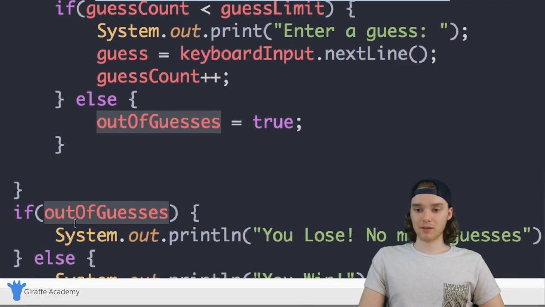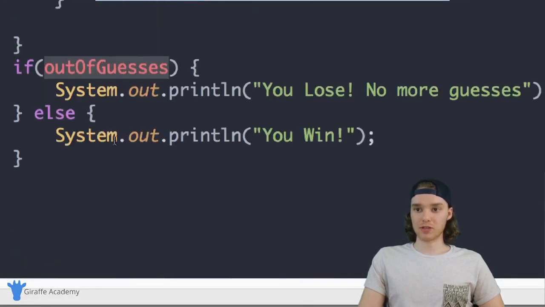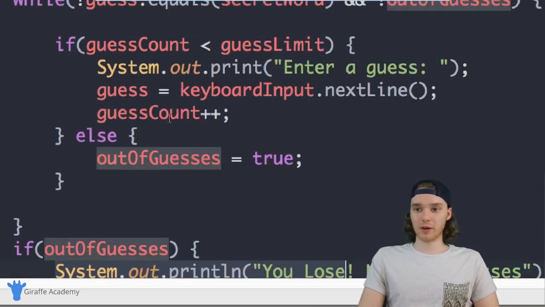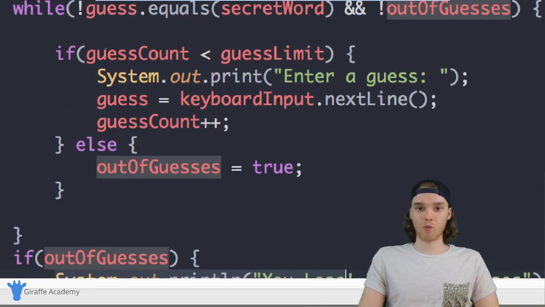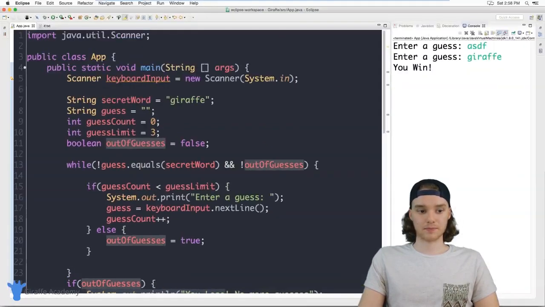When we get broken out of the loop, there's one of 2 situations. The first situation is that they run out of guesses, right? So we can check to see if that's the situation. And if it is, we're printing out you lose. The other situation is when they won, right? So they entered enough words and it's just gonna say you win. So there is our basic guessing game, and that kind of shows you like one scenario where we would want to use a while loop in Java.